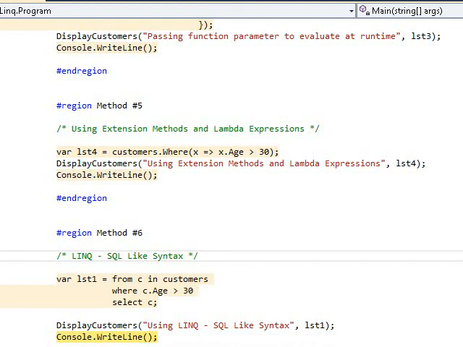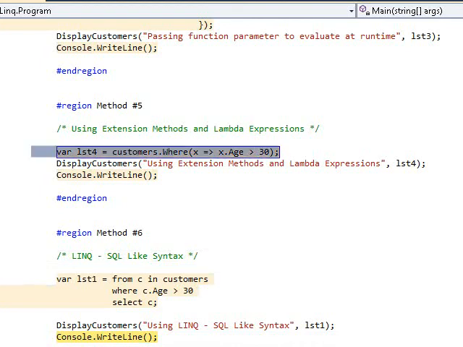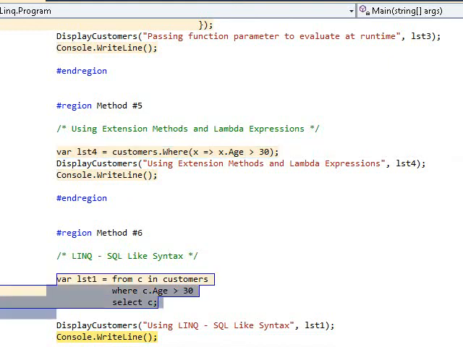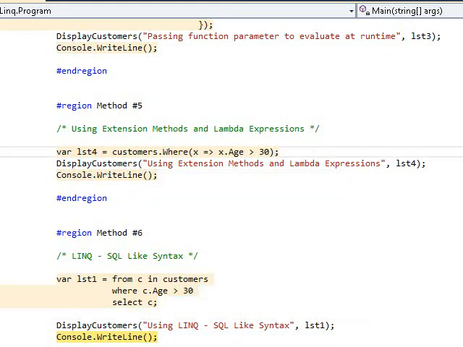So I personally like the lambda expression syntax more than this one, but it's your choice of preference how you write it. The more complex the expressions you have to write, the more you'll find that lambda expressions are a great way to simplify your code for the various conditions you want to apply.